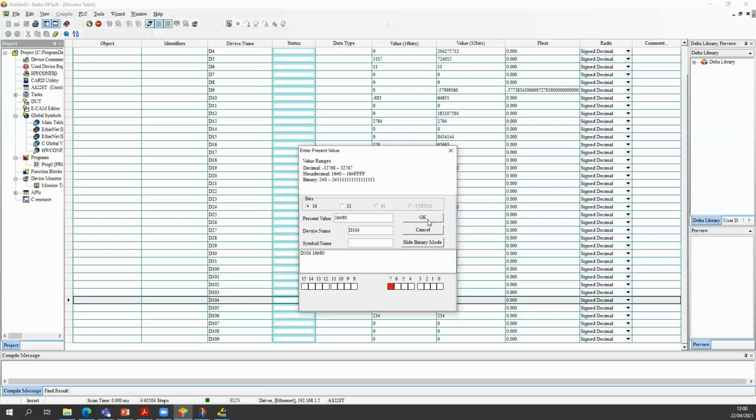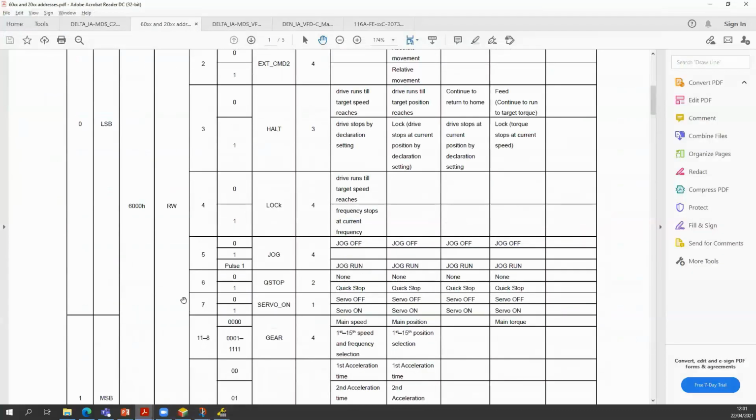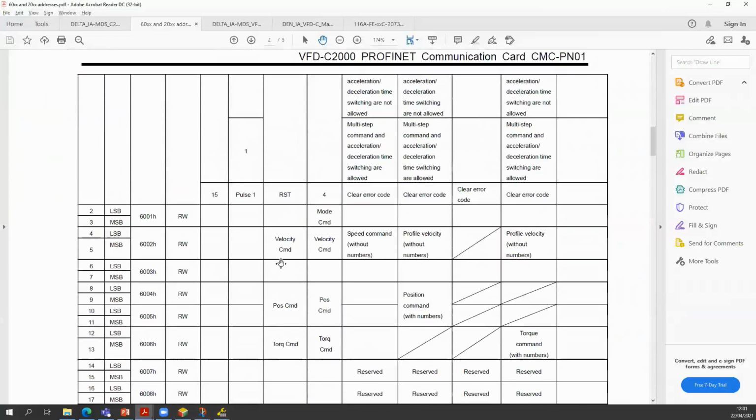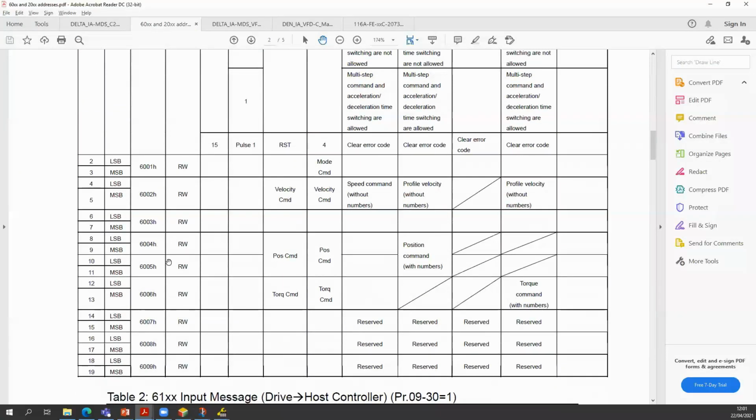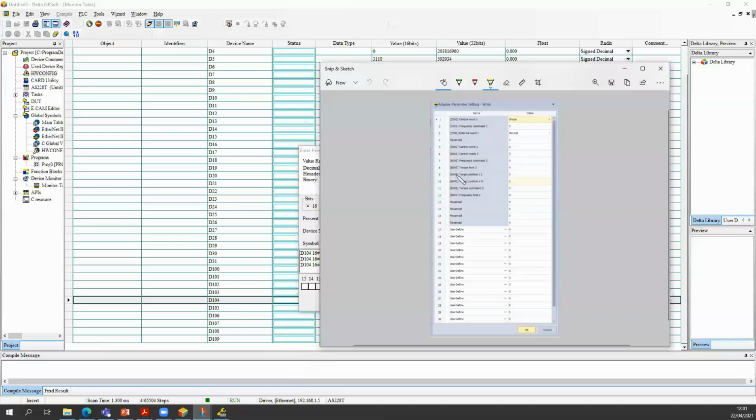So servo on, and I can see the frequency is set to 0. And for positioning mode, if I enable this, this will be the command to move to a new position. But if I enable this, then nothing happens because I've not given it any position command. So you can check again this definition of 6000. You can see in 6004 and 6005 you have the position command. So that is 4 and 5. That means target position will be in D8 and D9.